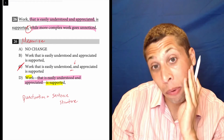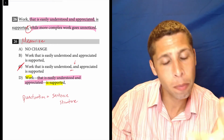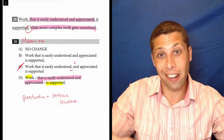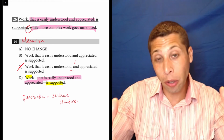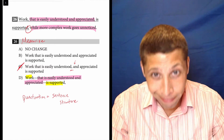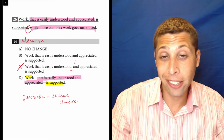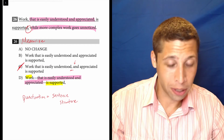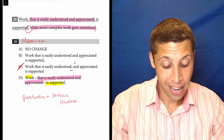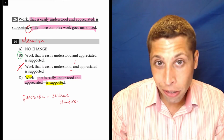Sometimes we would use commas, sometimes we would use dashes. That's usually the author's choice. A dash is usually seen as more of an emphasis punctuation mark, so it helps us visually separate things, and it helps us really pause there. It's a harder pause, but it's used by authors when they really want to draw attention to something. So that seems like a personal choice. How would we know which one is right? In this case, we wouldn't. There's really no way to decide between A and D because they're grammatically the same. And that really gets us to the heart of the rule here, that even though that highlighted part is extra, it is not the kind of extra thing that gets a comma. So the answer is B.